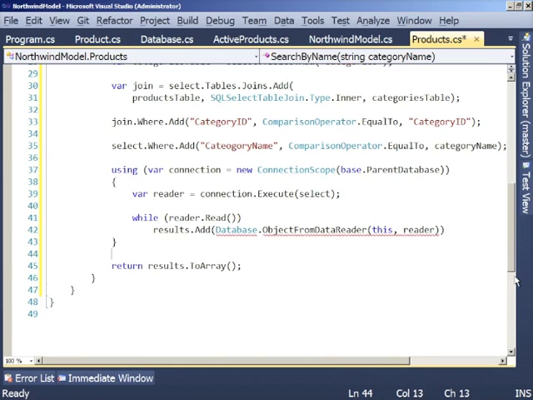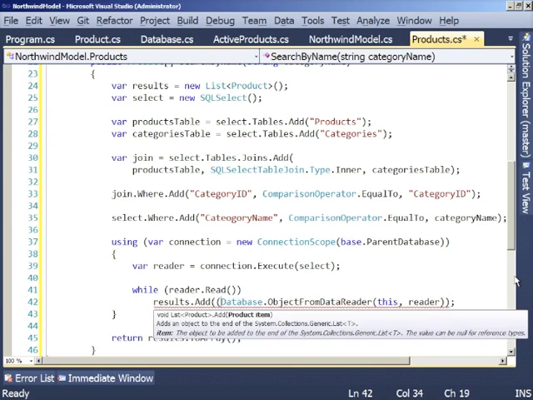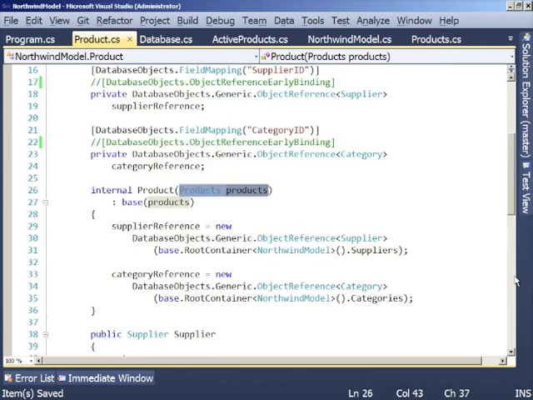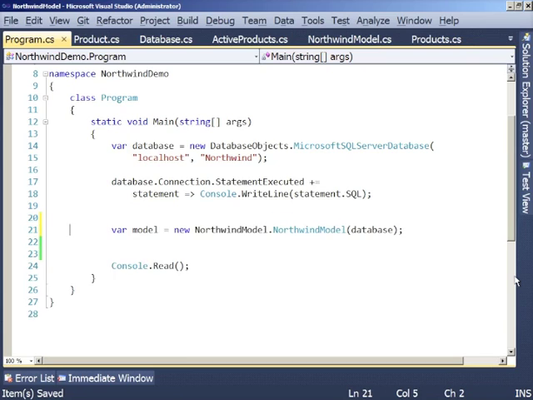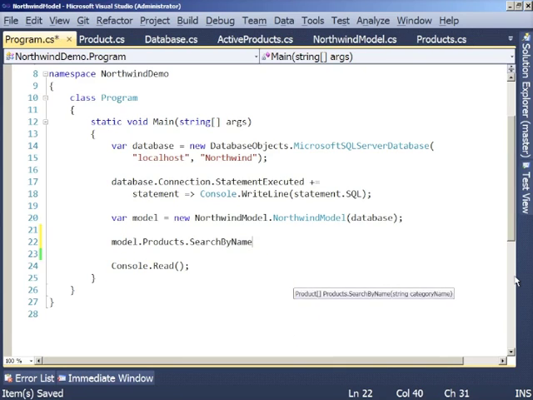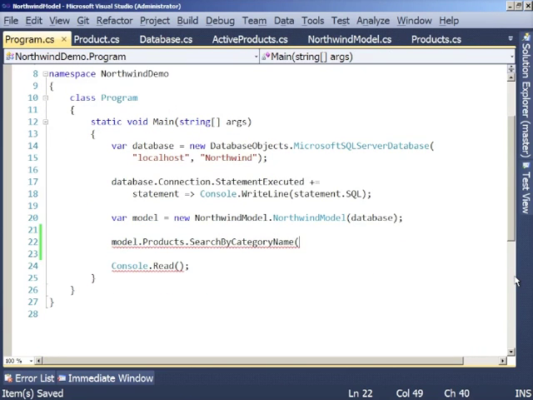And that's it. So now we're a lot more low level, but we have full control over what we need to do. And I just need to cast that up, I think. Okay, so let's go back to the program. Model.products search by name. Okay, so we're searching by category name.